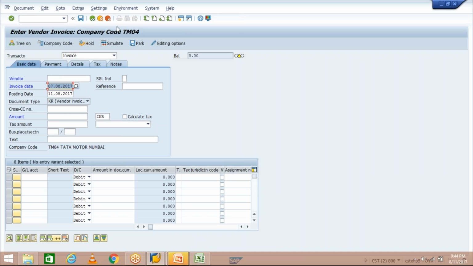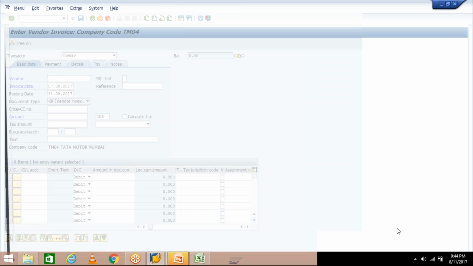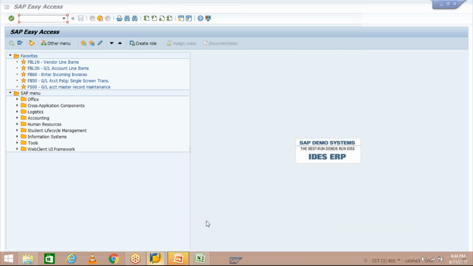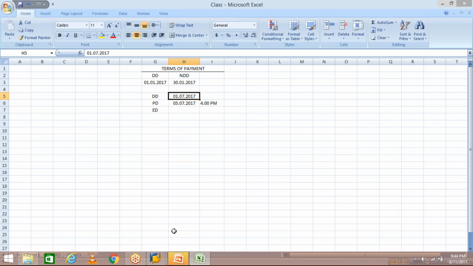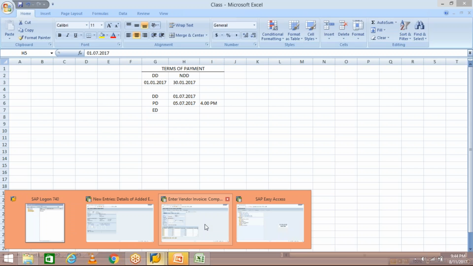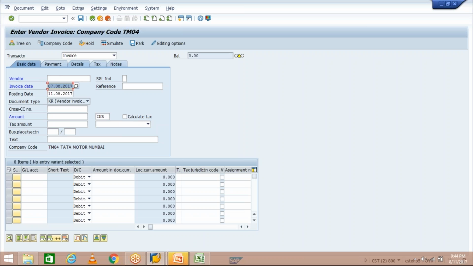Okay, now it's working. So that is going to be posted tomorrow. Tomorrow means on which date? On the 6th of July, the transaction is getting posted. So see here, the document date will be 01/07/2017 itself, because that is the invoice date, 1st July, and it has been received on the 5th.